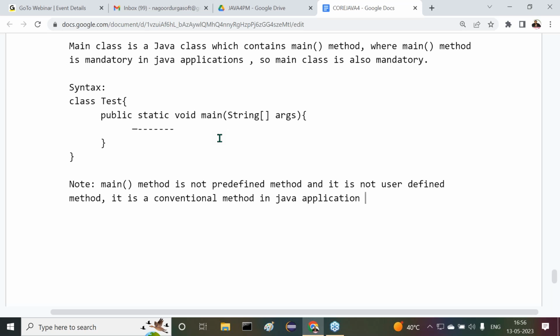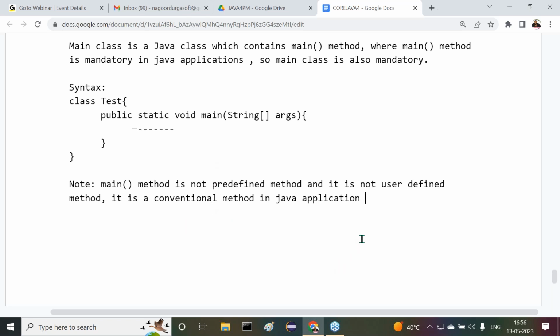There we have to take the main method. This is the minimum. This is automatic. We have to declare a main method to write a Java program; it is an automatic action the developer has to do. That's why this is a conventional method. But what is the nature of this conventional method?